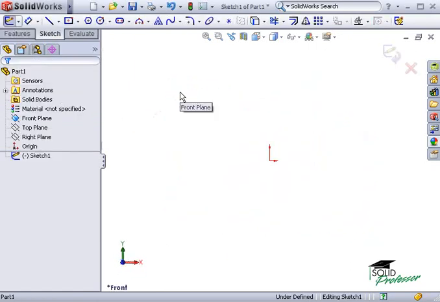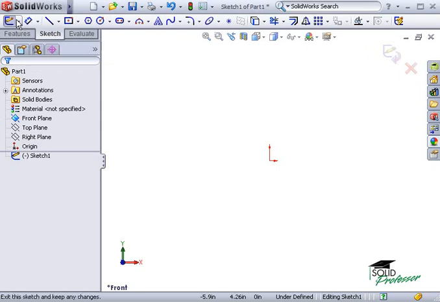With the front plane selected as my sketch plane, the status bar down here at the bottom of the screen changes to indicate that I'm now editing a sketch. There are other indicators telling me that I'm in editing sketch mode. First of all, a sketch is listed in the Feature Manager tree. You also see these transparent images show up. These are buttons that we'll take a look at a bit later, but also indicate that I'm in edit sketch mode. Finally, and most importantly, is that the Command Manager has automatically changed to display the sketch toolbar.